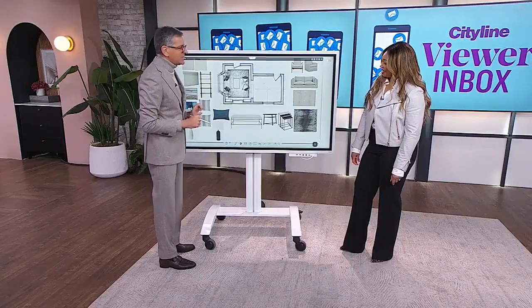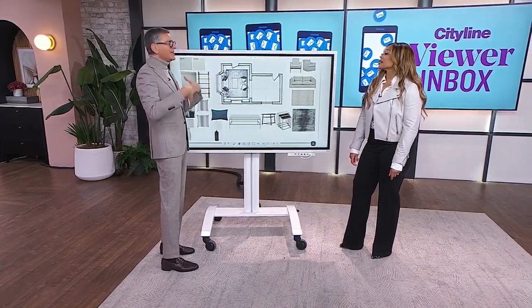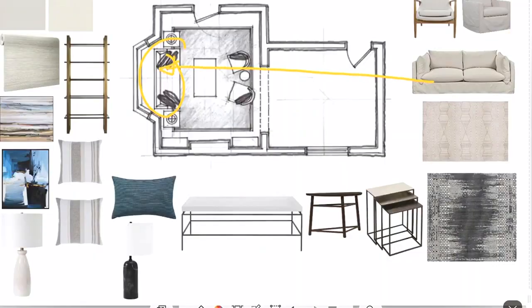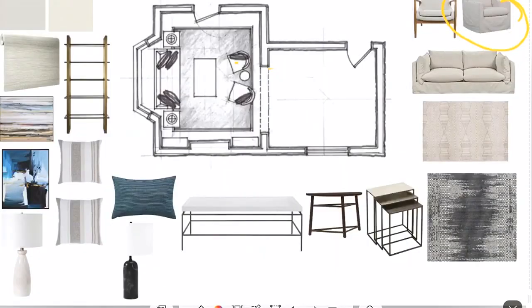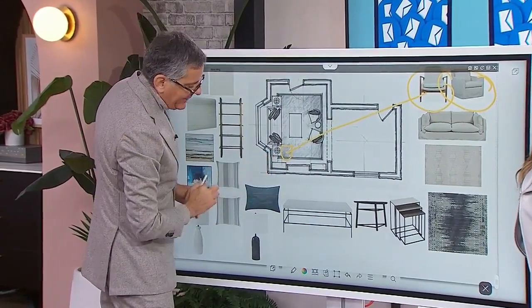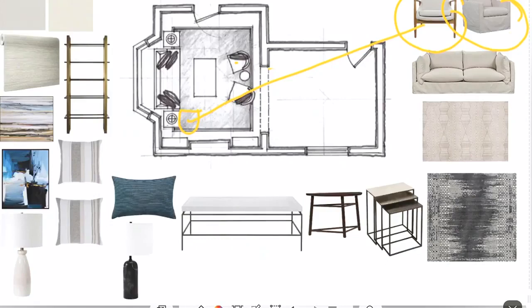I'm going to fix it, don't worry. We're going to put the sofa in the window area, because you should sit where the sun is and enjoy the light. So here's a really comfy sofa — we'll put that there. Then two chairs opposite: a slip-covered swivel chair here and here. You can also add a light, open chair as an extra seat. And then a big coffee table, because you want to entertain, put your feet up, put food down.